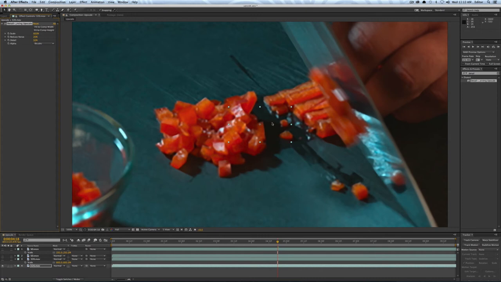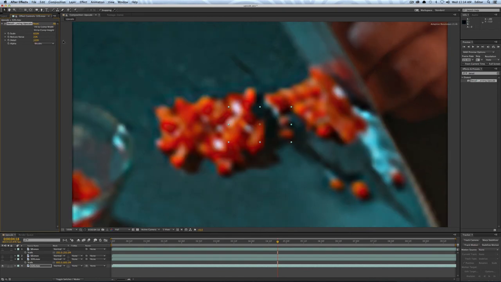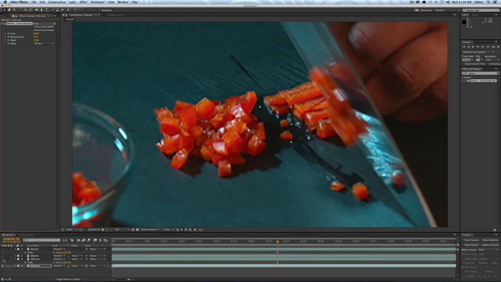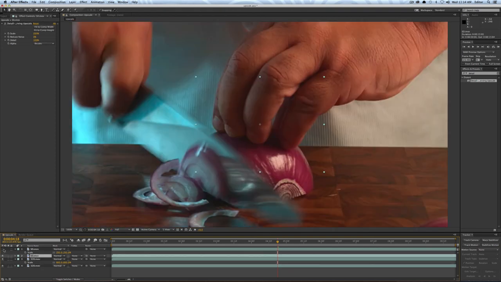But the feature is there if you need it, and it's a nice way to upscale your footage while maintaining some of that edge detail. In this case, I could even turn up the detail slider a little more, and if I compare it, you can see the edges are definitely way sharper with the Detail Preserving Upscale. Again, it doesn't look amazing in this case because it's such a large blow up, but when you're doing something like SD to HD, it works pretty well.